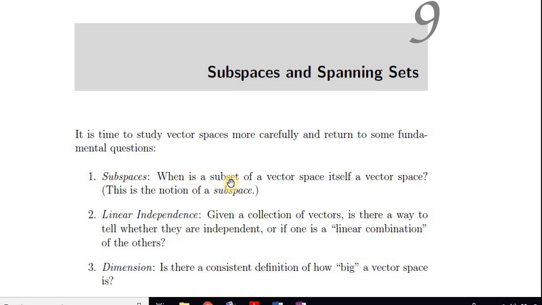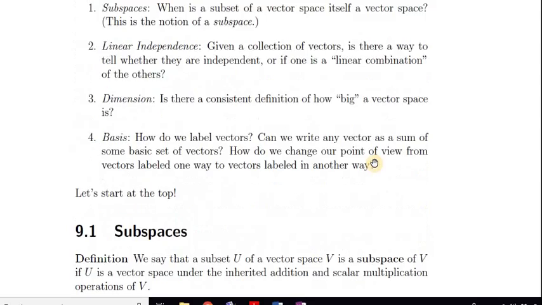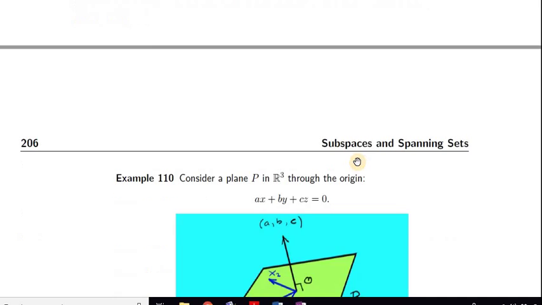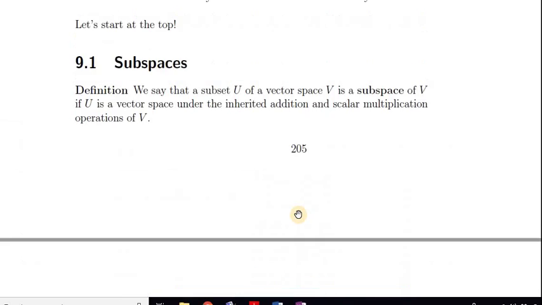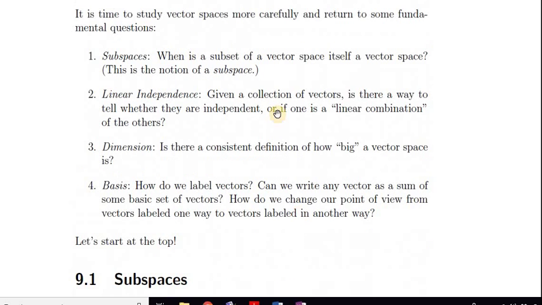The subspace: when is a subset of a vector space itself a vector space? Right, so you can have a vector space inside a vector space. Just to spill the beans a little bit, this picture shows a plane inside a space. Now, a plane is a vector space if that plane contains the origin. So this is a subspace inside a vector space, a vector space inside a vector space, which is called a subspace. So how do you tell when a set of vectors is a subspace? That's a good question, and we'll address that question.